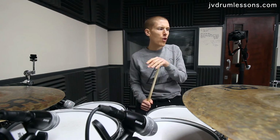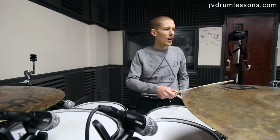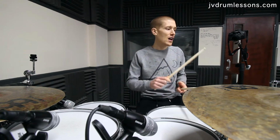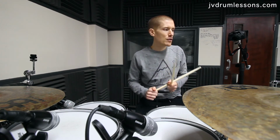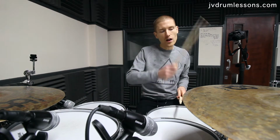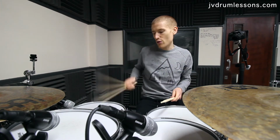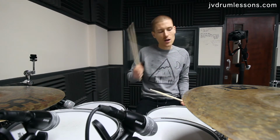Then you've got a change up in that next bar. So you've got 2 crotchets here on the hi-hat, and then you've got a crotchet, a minim rest. So you're playing 1, 2, and then you rest for 3 and 4. And underneath on the second rhythm, you've got a minim rest for 1 and 2, and you play 3, 4. So crotchets on the 3, 4. So putting those 2 rhythms together, you've got 1, 2 on the hi-hat, and then 3, 4 on the floor tom. So let's just try that, getting used to that switch up here.